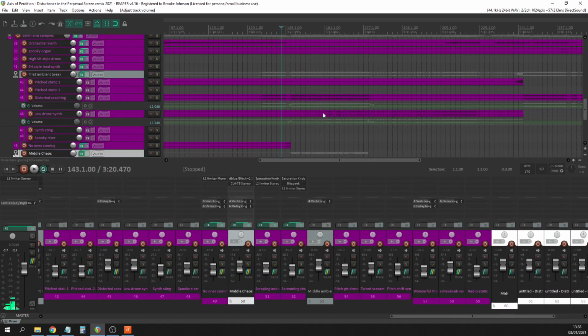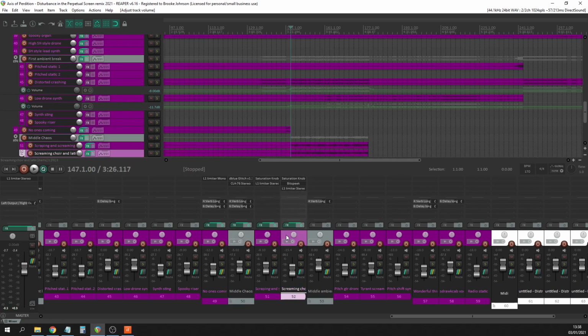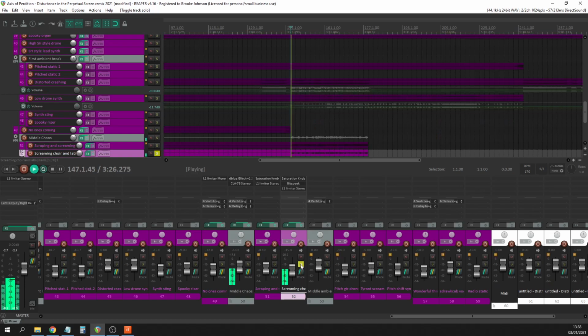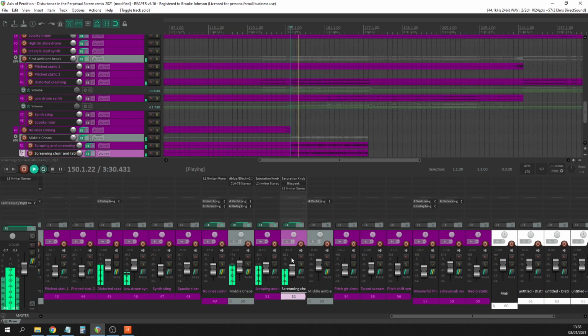Okay, then this section's all of the chaotic noise that happens in the middle. We've got two different samples here, but each of these sounds is a bunch of samples that were smashed together back in the day. So we've got all of this screaming, which is a load of different samples taken from various sources and squashed together to produce this one noise.